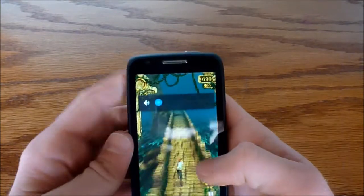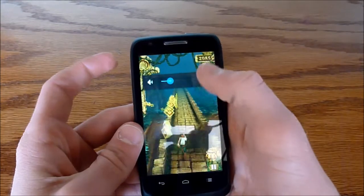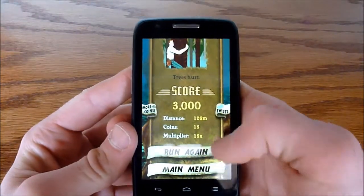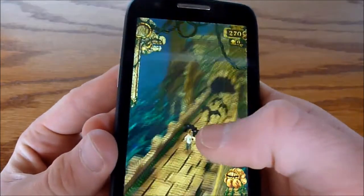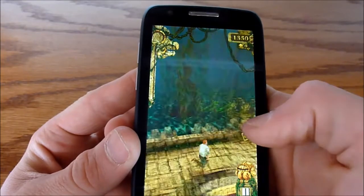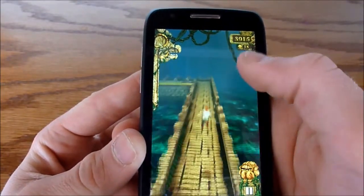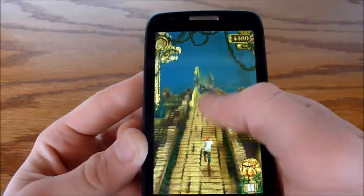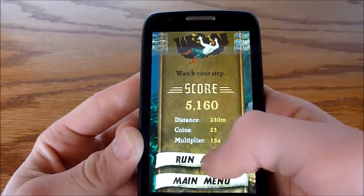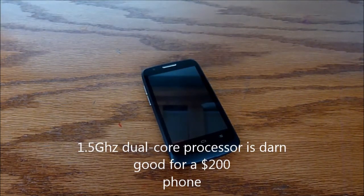I don't really want the noise. Alright. Let's turn on the noise a little. Oops, there we go. I ran into a wall. Let's do it one more time here. You can see how smooth this is. I'm not sure if you can really tell in the camera, but there we go, to my death. And there we go, you can see, very fast and smooth. So again, I think the main thing with this phone is the processor is so good that you shouldn't have problems there.